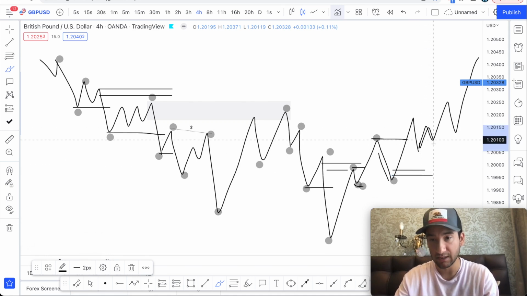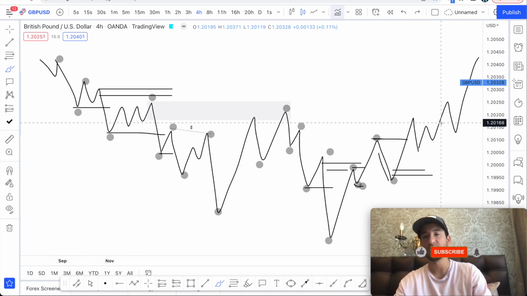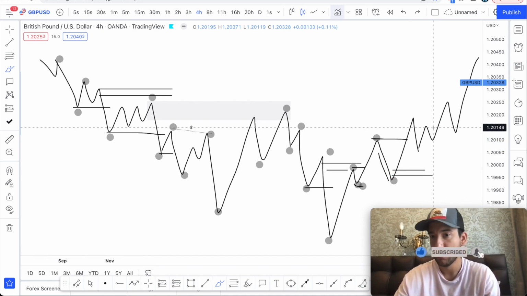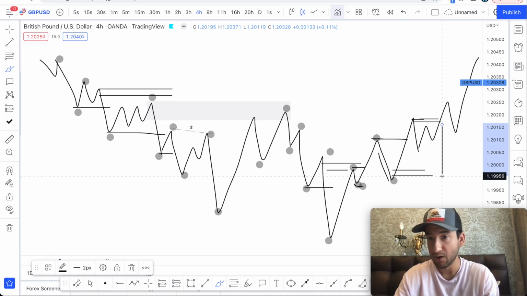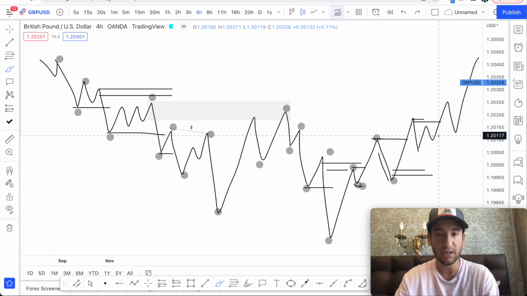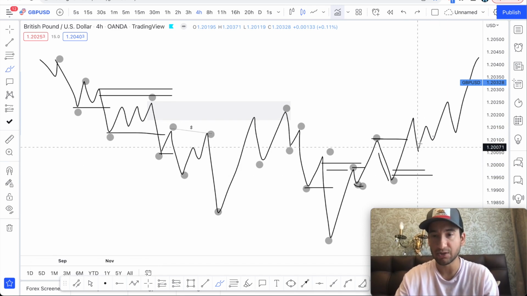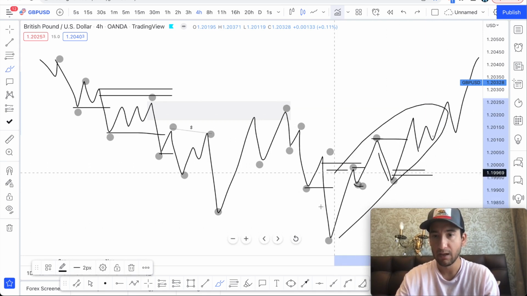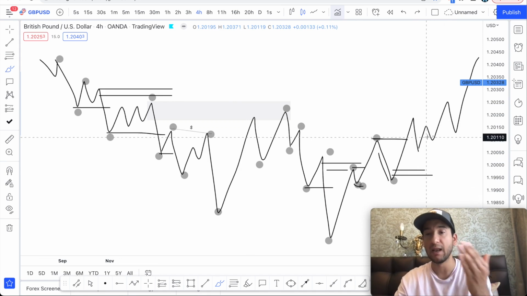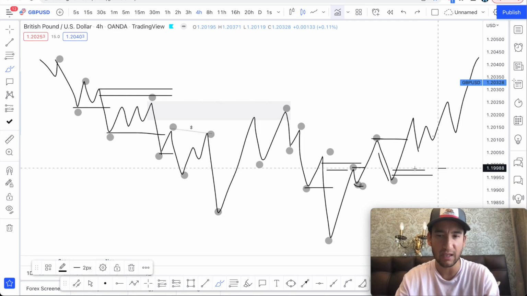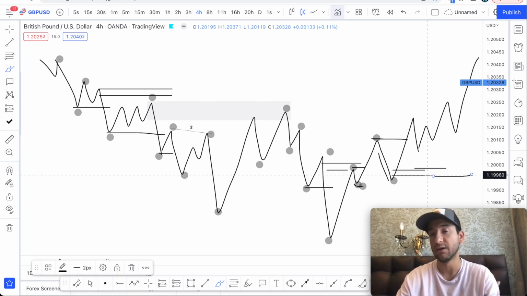Prices are pushing bullish like this. Now we have to ask ourselves, what is price trying to do here? Is it pushing bullish still? Is it trying to go and mitigate this high here? If it is, we need to wait for prices to push bearish like this. But here's the interesting thing: when prices are starting to change bullish from a bullish perspective, we need to adapt to the market and now look for more buys if price hasn't yet come to this area of demand.